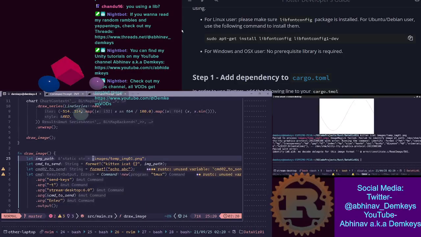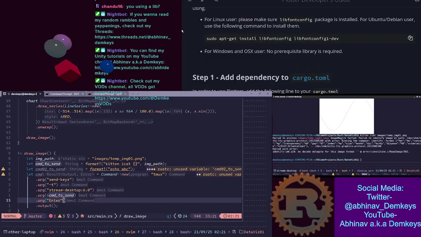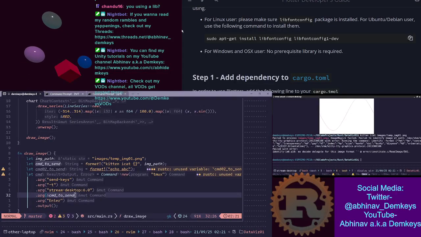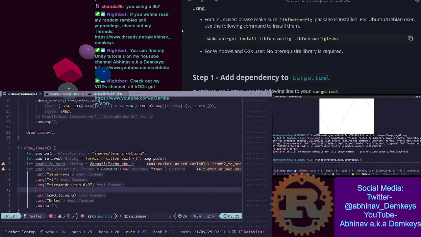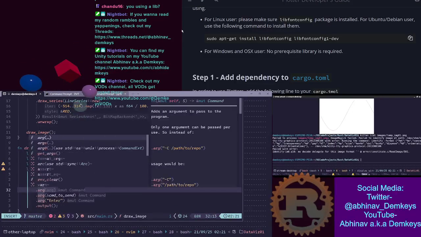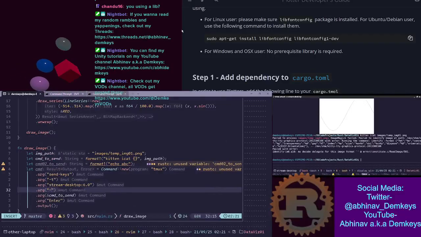The funny thing is that this worked the first time, but actually I can't remember if the first time I triggered it through the Rust code or if I triggered it through the terminal manually. But okay, let's add the thing and see if that helps.